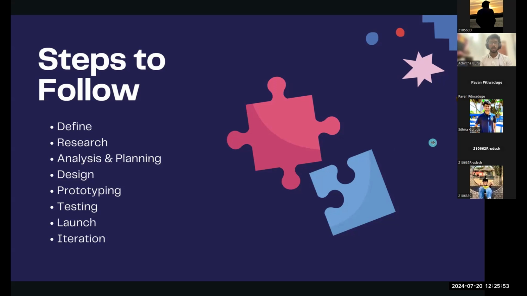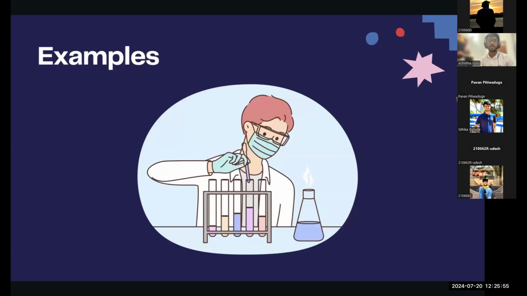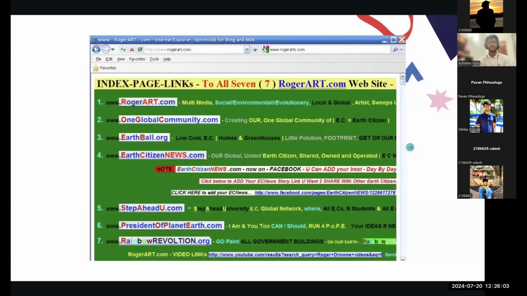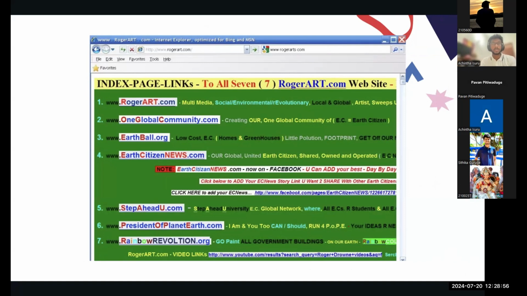So if not, let's look at some examples that you guys sent, so that we can discuss how to improve the design. So this is not a thing that you guys sent. This is what I added first. You need to see what the points are to improve this interface.